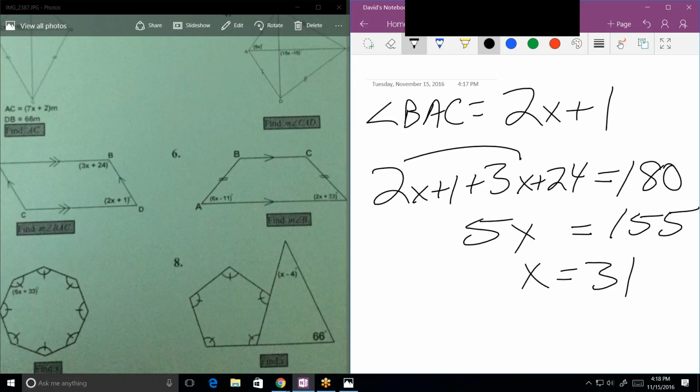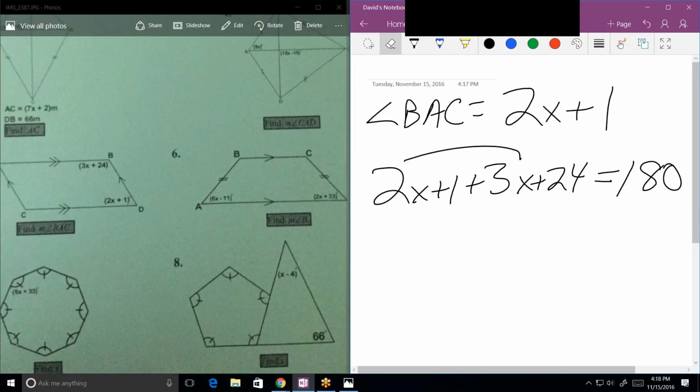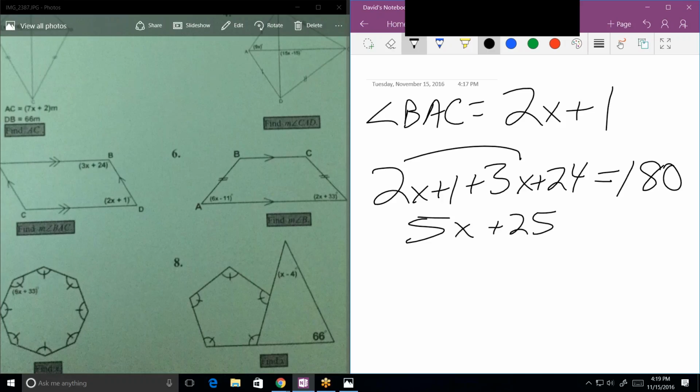That's technically 2 steps. You're right, it is. It's just that I kind of did one of them in my head. In other words, notice that I didn't write the second step. If I'd wanted to write every step, I would have said 5x plus 25. That's kind of what you're doing, right? You're gathering. So then all you need to do is plug in. 2 times 31 plus 1, that would have to equal 63. You got it. Measure angle BAC equals 63 degrees.